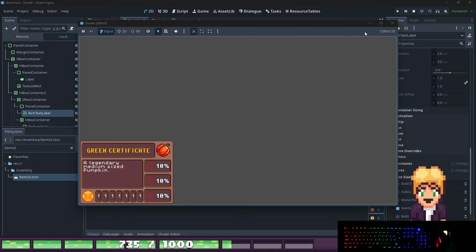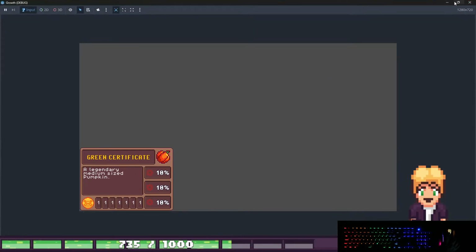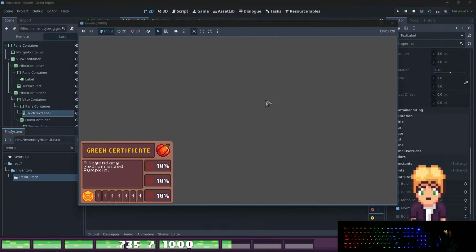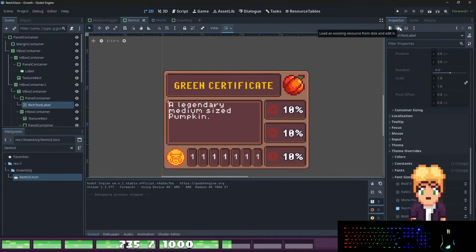This is how it looks in-game, and I think it looks like it's supposed to. Welcome back, Kelso. But it's still 2 pixels too big. In total, I would like to have it 2 pixels smaller.